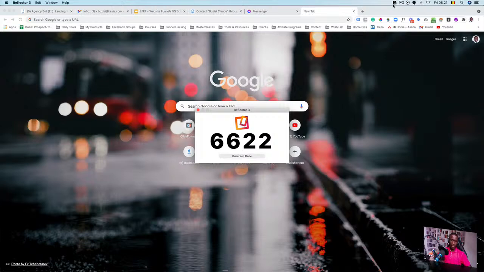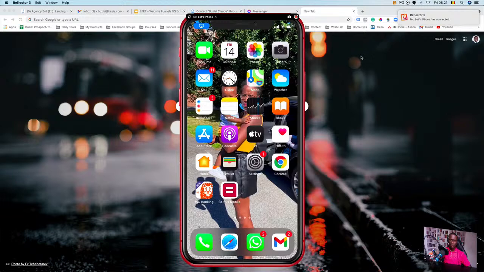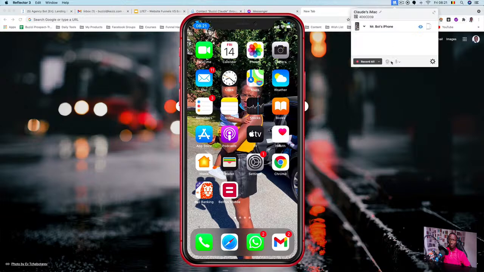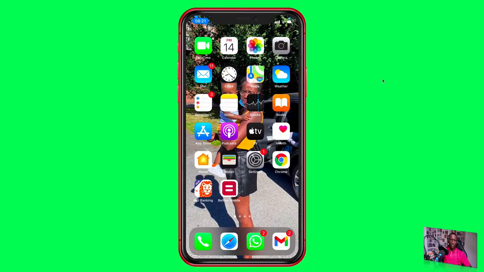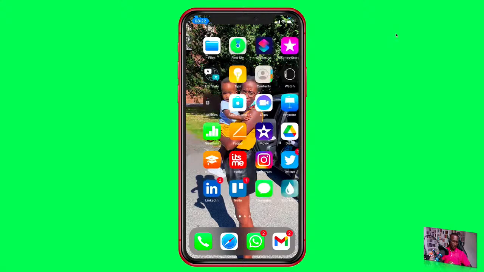I hope in a few seconds you're going to see my iPhone popping up there. Great, my iPhone is already connected, and as I said, now you have my iPhone over there.